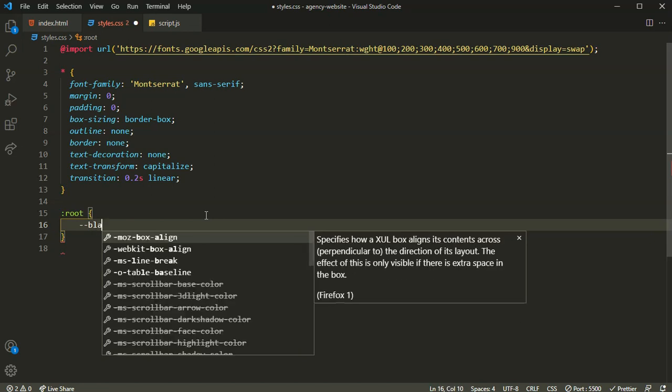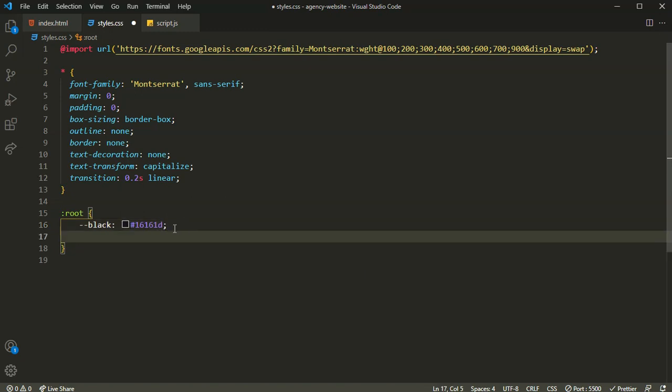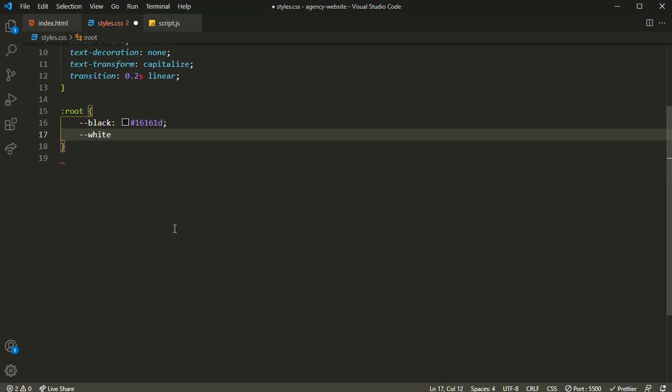The first variable is going to be a black variable, which is going to contain this hex color 61D. It's going to be a black color. For another one, I'll be using a white variable. Here I'll set the color to white.